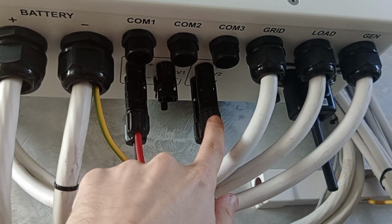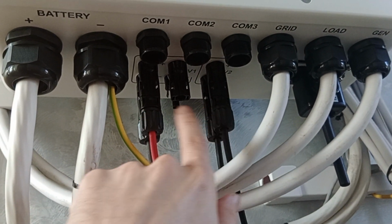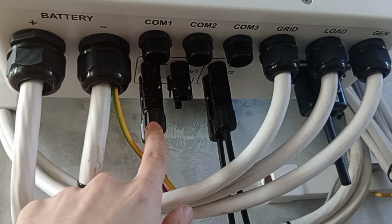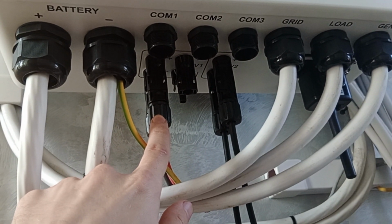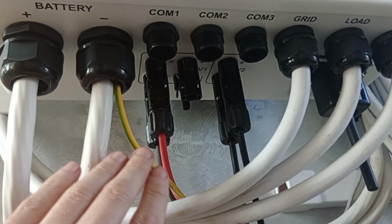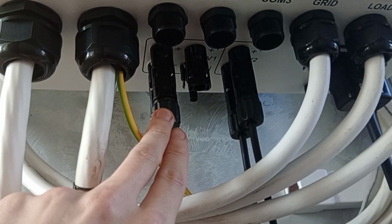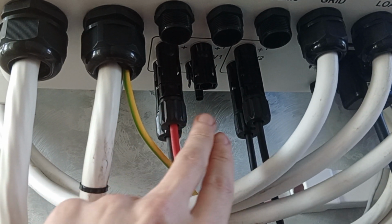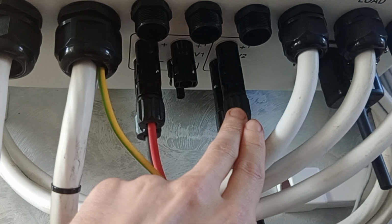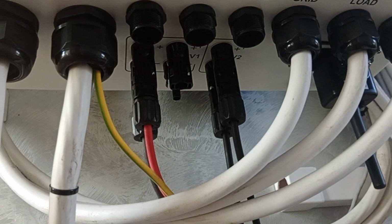What if I put these same 16 panels? I mean, they are equal. In all cases they are 435 watts. Numbers are equal, just the place where they are mounted is different. So here is the eastern slope with the 35 degrees angle, and this is the southern one with 10 degrees angle. What if I put them in parallel, and whether I will lose or gain anything in production?